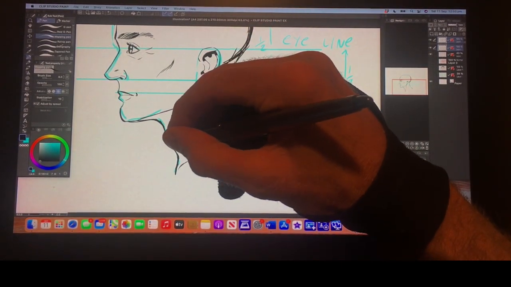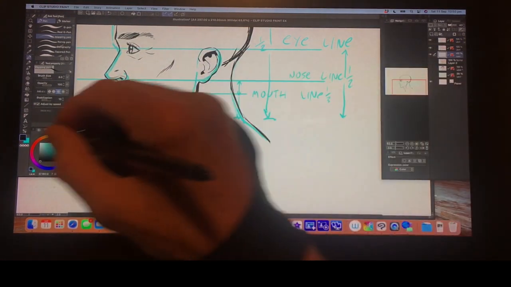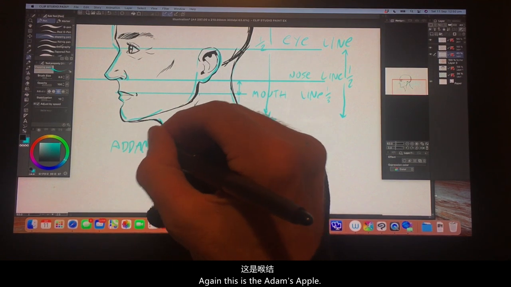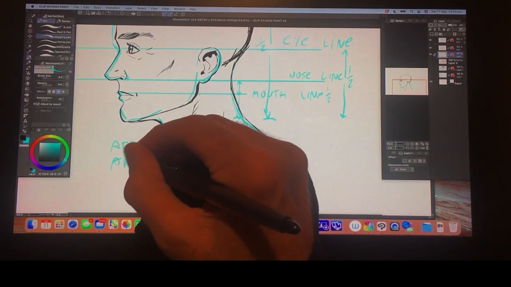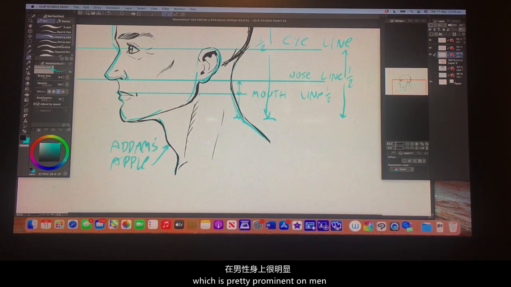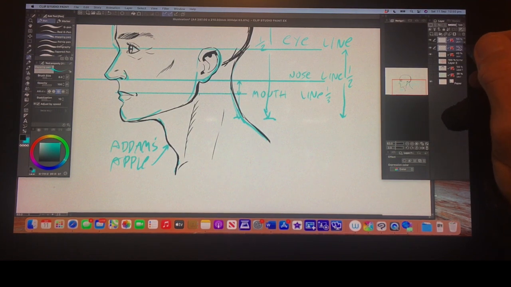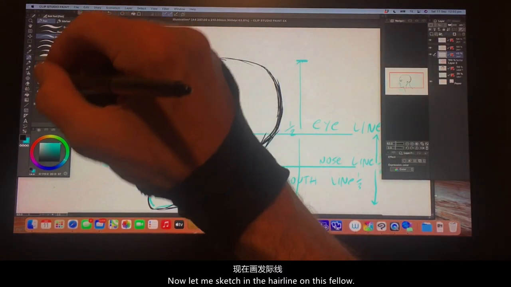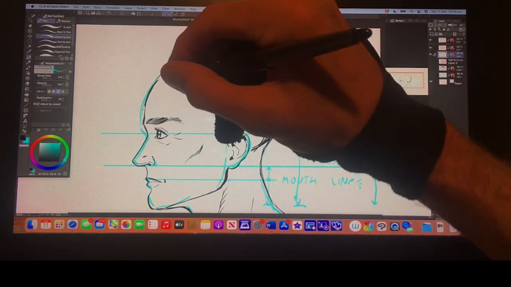And again, this is the Adam's apple. This lump right there, which is pretty prominent on men, but not on women. Women don't have it, actually. Now let me sketch in the hairline of this fellow.